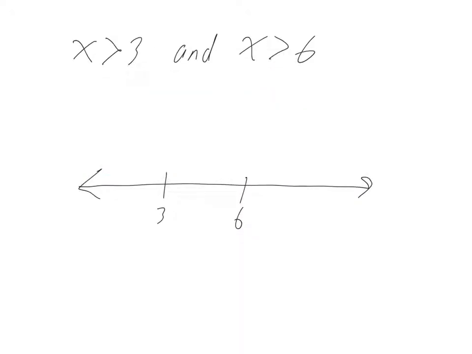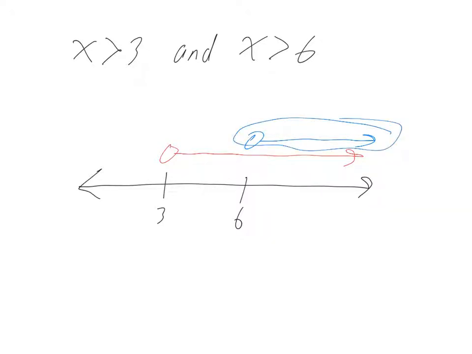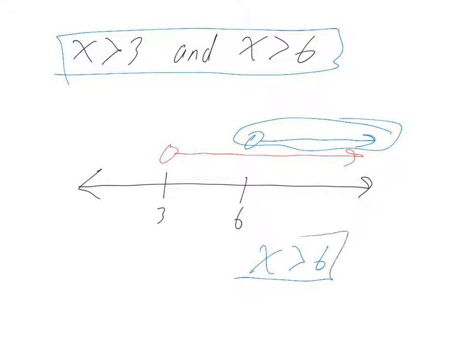Okay, let's look at another situation. Sometimes the inequalities wind up pointing in the same direction. Like in this case, let's say we have a solution of x is greater than 3 and x is greater than 6. So if we picture what that looks like on a number line, here's all the numbers that are greater than 3. Here's all the numbers that are greater than 6. So where's the overlap? The overlap is simply the numbers that are greater than 6. And so the solution to this compound inequality actually ends up just being x is greater than 6 in terms of an inequality. And then, of course, in interval notation, that would be from 6 to infinity.